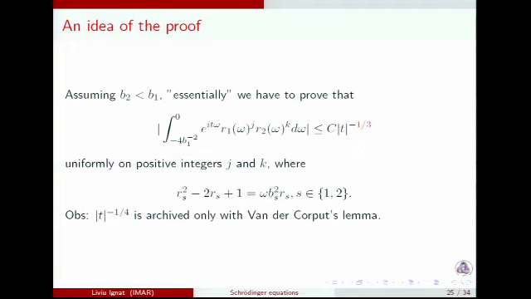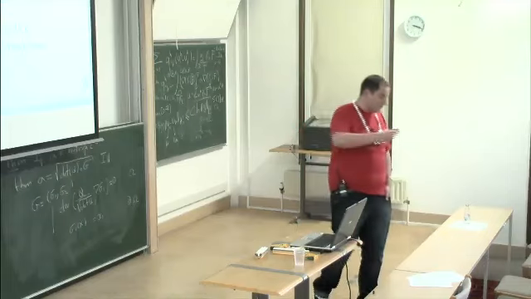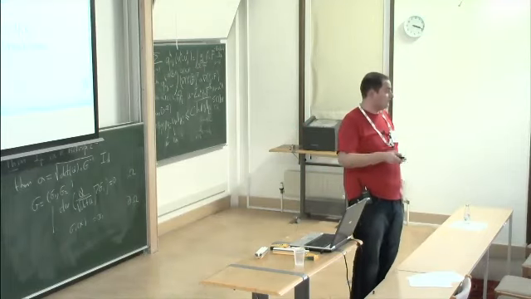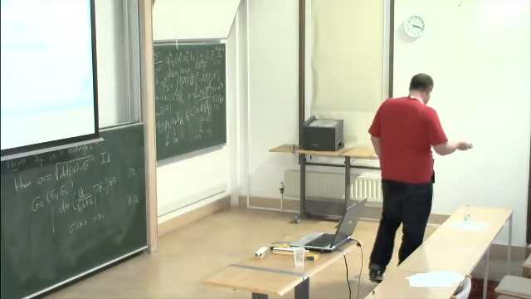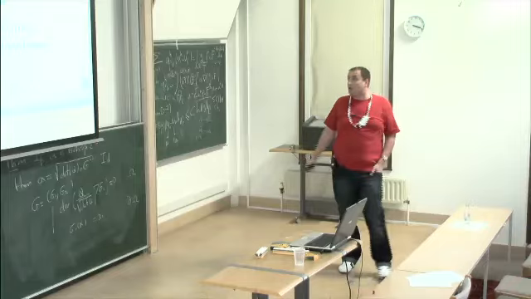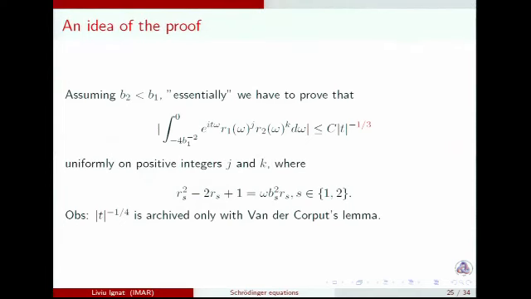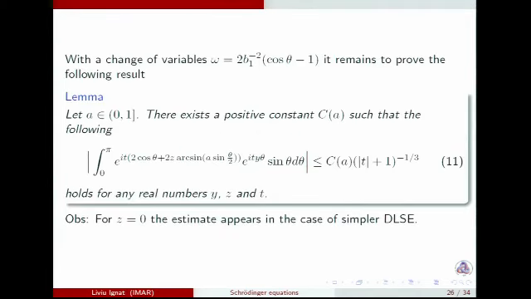So we want to have t to the minus 1/3, which we believe should be the correct result, since for B1 and B2 equal to 1 we know that it's t to the minus 1/3. If you apply the Van der Corput lemma directly, you obtain t to the minus 1/4. We have to take just the second, the third, and the fourth derivative, and see that they cannot vanish simultaneously. But if you want to have t to the minus 1/3, you have to work more.